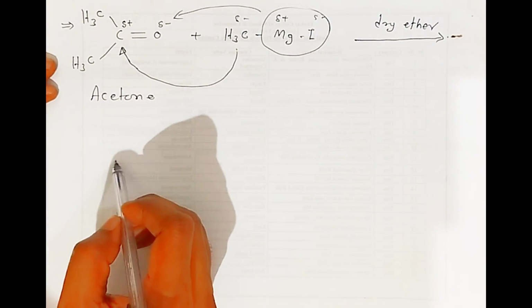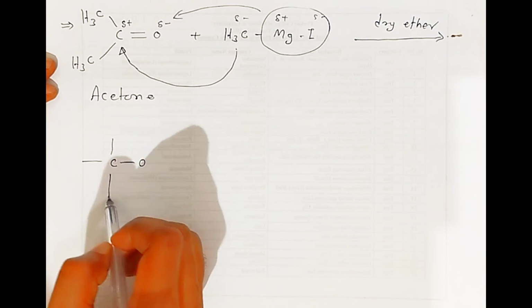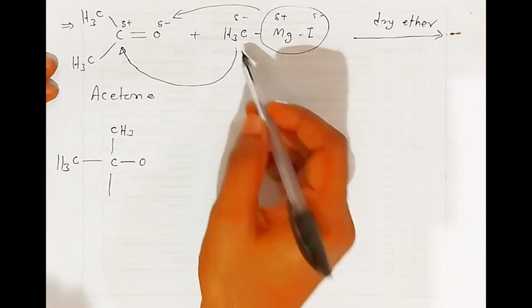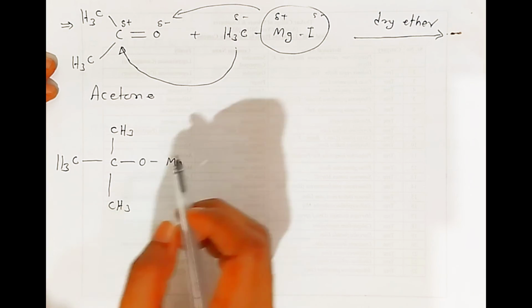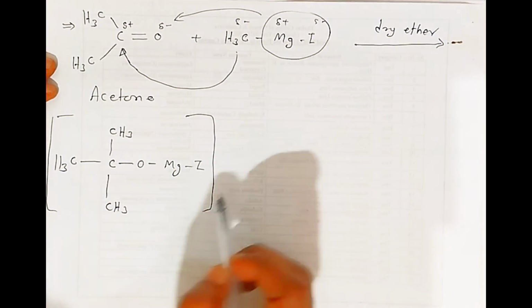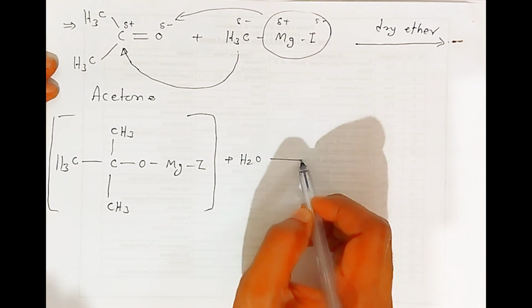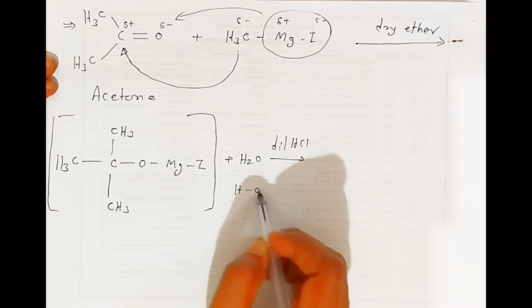So because of that, students, the carbon-oxygen double bond will become a single bond like this. So methyl will be as it is. Now what happens, students, this methyl is going to be added here and your magnesium will be added to the oxygen like this. And this is unstable, students, this is an unstable complex. If you add acidic water, students, what happens, here acidic water is nothing but HOH.